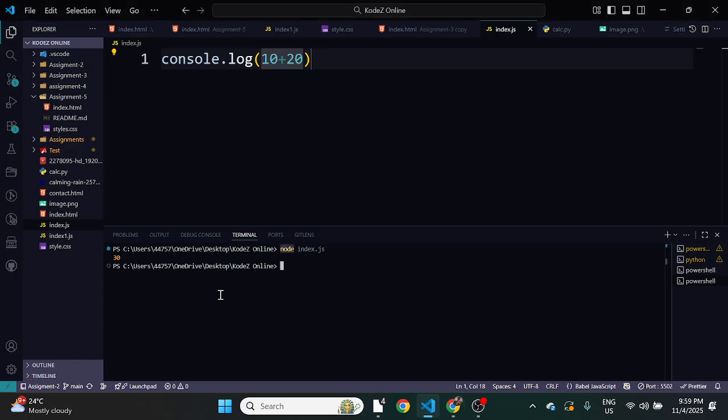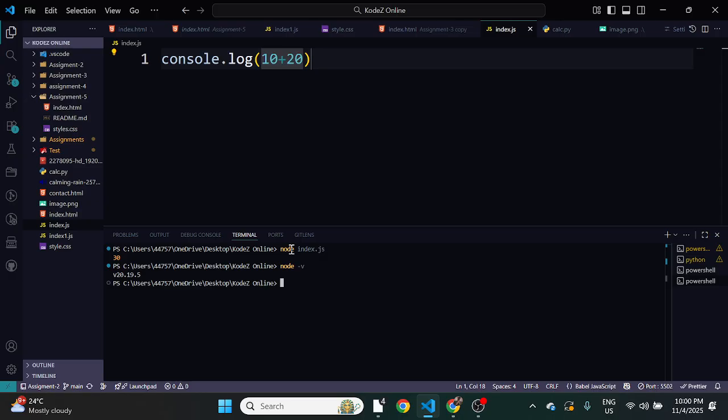You can check the version of your Node.js using node -v. It will tell you what version of Node.js you are using. I am using Node.js version 20. I am running this JavaScript code inside my terminal, meaning outside of my browser, because I have installed Node.js.